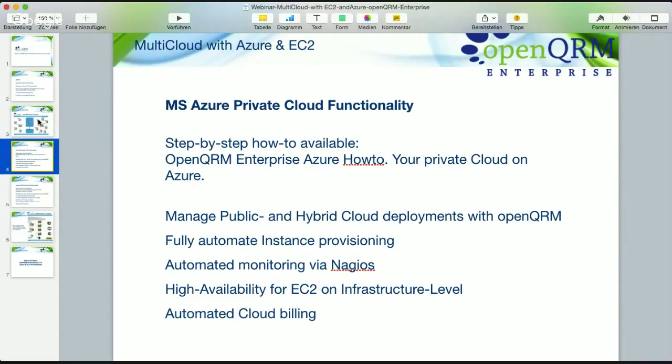We also, as I said, can basically sub-cloud any type of public cloud provider, so that you can have Azure Cloud deployments and also Amazon Cloud deployments and also some more types of private or public cloud providers combined within a single OpenQRM cloud, and provide this option to your users, while getting a chargeback option with automatic cloud billing for the OpenQRM cloud.